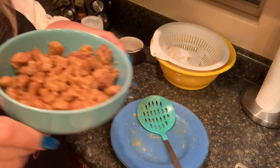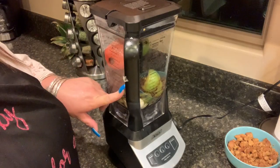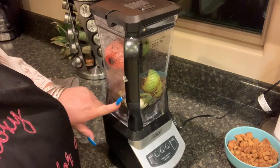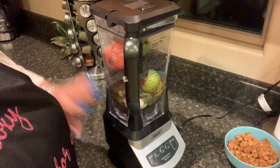Okay, this is what they're going to look like. So here we have our tomatoes that we were roasting, with our red tomato or green tomato, the chile, the onions, garlic, some salt, and a little bit of water, and a green chili.